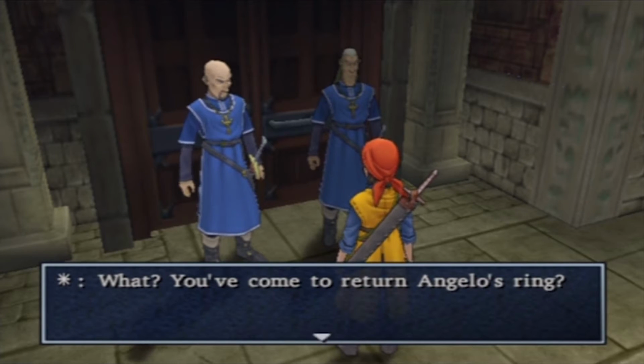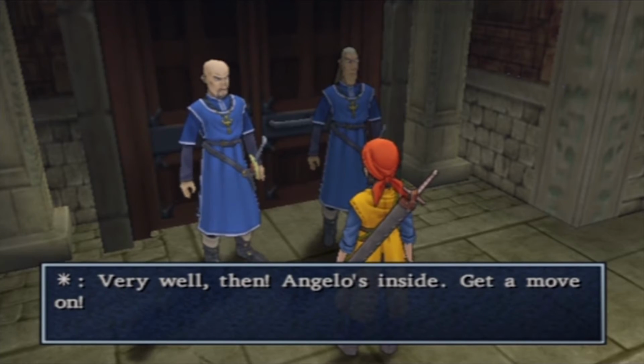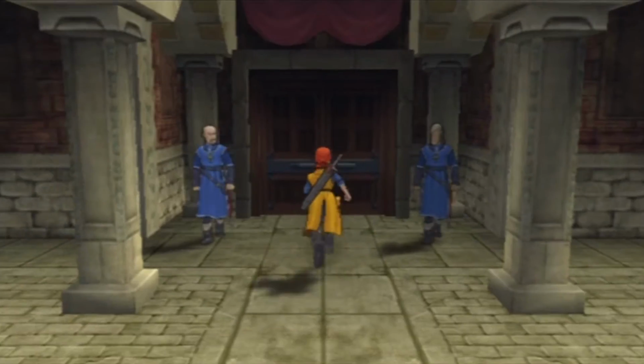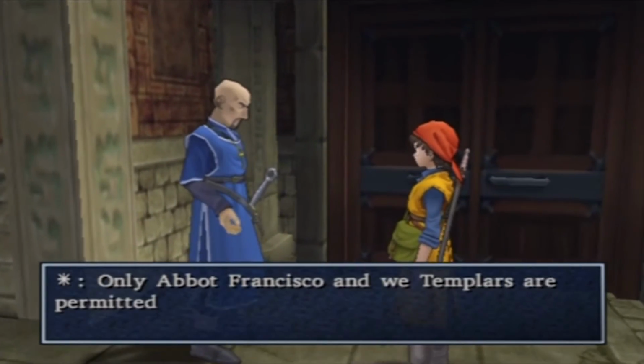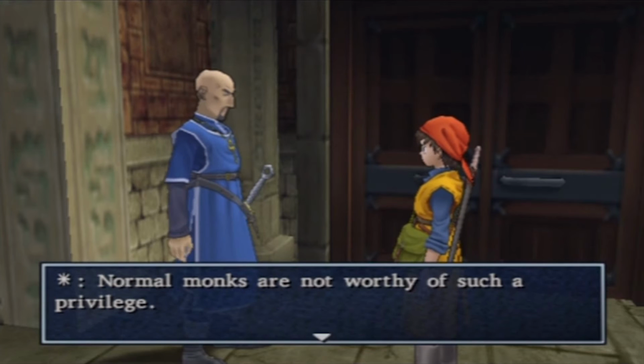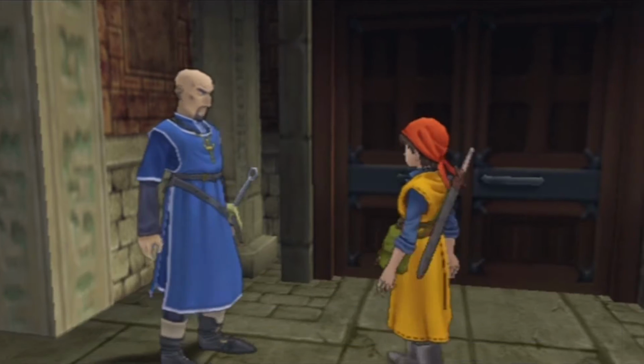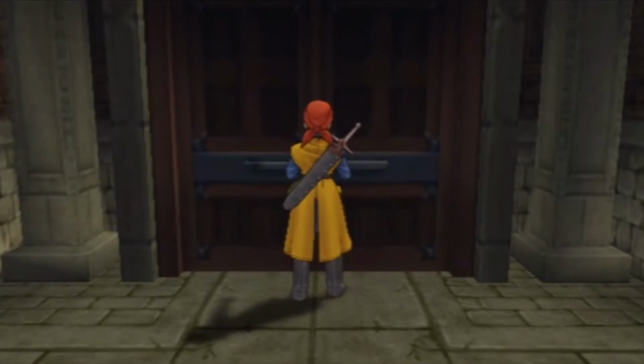What, you've gone to return Angelo's ring? Put it up as credit at the pub again, did he? That boy's a disgrace. Very well then, Angelo's inside. Get a move on. Alright, laddie. Only Abbot Francisco and we Templars are permitted to wear these rings. They're engraved with the emblem of the Abbey. Normal monks are not worthy of such a privilege. Next to his faith and his life, the ring is a Templar's most treasured possession, but Angelo, God, what a prick.